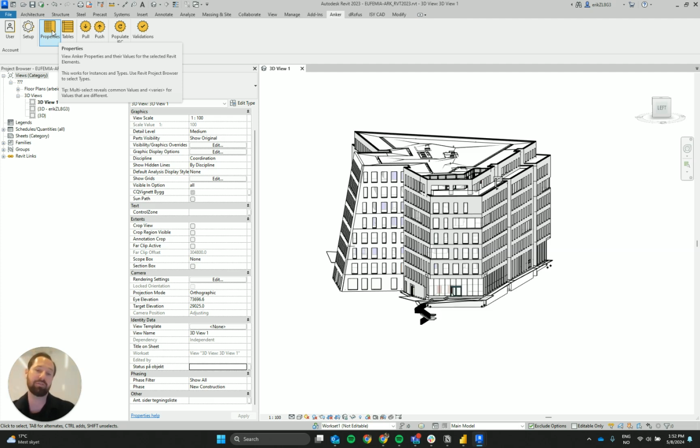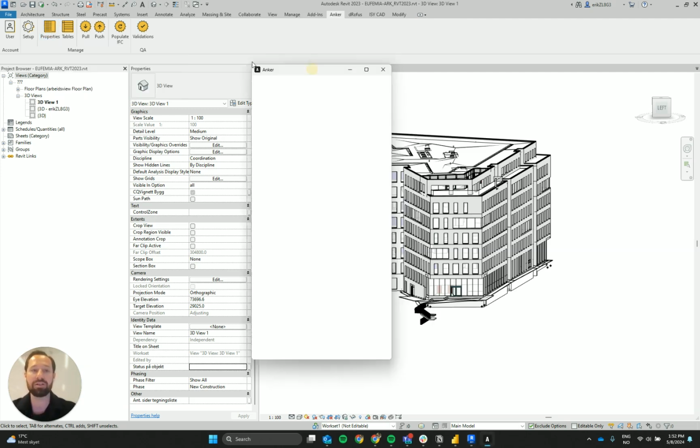That was the first main thought of Anker: some properties live in your Revit model, and other properties only live in Anker, in the web-based database. This is to make sure that Revit runs smoothly and you don't have to have 500 shared parameters in your Revit model.